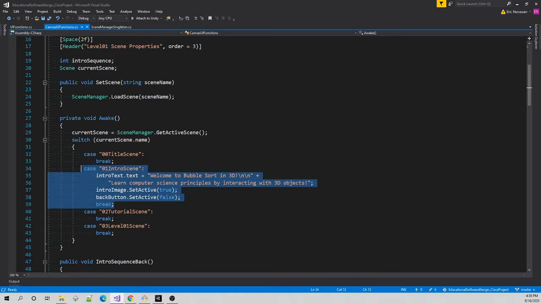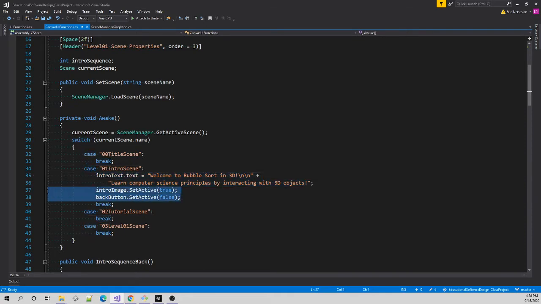Now, I do have a need for this because, not so much the text, although I do want to make sure I reset the text if I'm leaving and I'm re-entering, whatever. And I wasn't sure if I'm completely wiping out the scene, or if at the end of the scene, if I leave the intro and I go back to the title, it kept the old information or wiped it out. That was one reason for adding text.